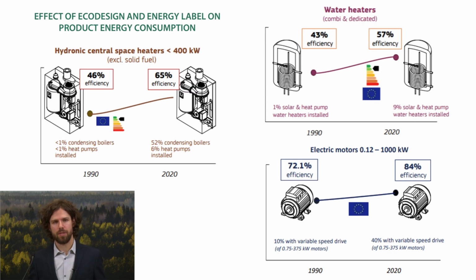For other products such as space heating, we can see that the efficiency has increased by 90%, mostly due to the use of condensing gas boilers and also increased use of heat pumps. Similarly, in the water heater sector, a larger share is being produced by solar energy. Also more efficient heat pumps have led to a 14% increase, and for electric motors, again a different case, we have a 12% increase in energy efficiency due to the use of variable speed motors. So we can change how quickly something runs.